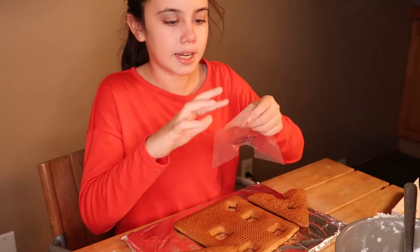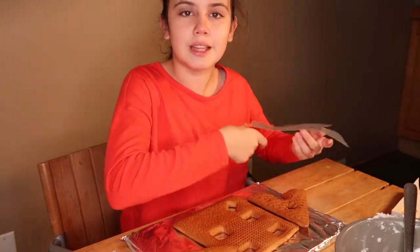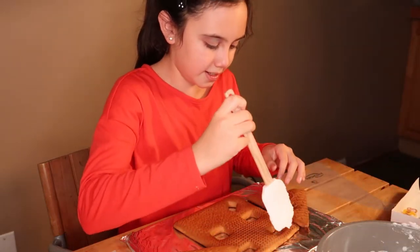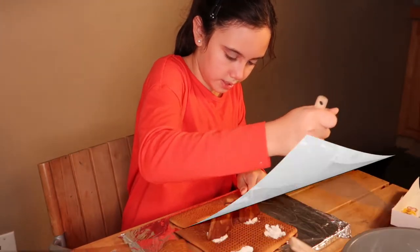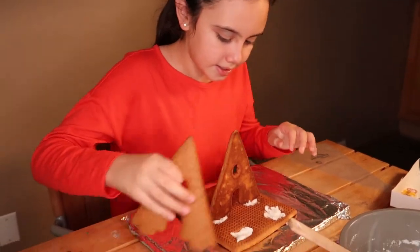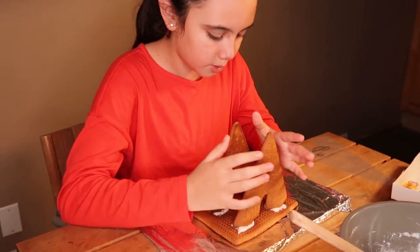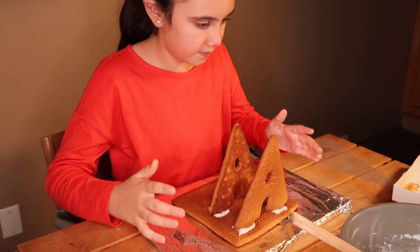This is only for fine tips. Like, let's say for the decorations, you want to make something very fancy schmancy. But for now, we're just gonna use a spatula, I think. Okay. Alrighty, we got the first A up. We got a little bit of help from the professional baker on putting the icing. So let's just put on the other A. Or Eiffel Tower. And yeah, so that's technically finished.